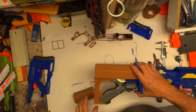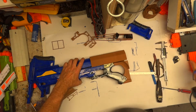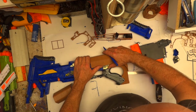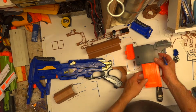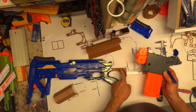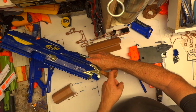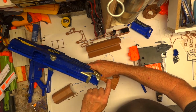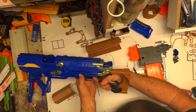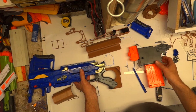Now, one thing I didn't do, and this was deliberate, fortunately, it wasn't a mistake. I didn't allow for that because I wanted to be able to mark on this exactly where I want to take plastic away. So as you see, I've put this curve in there for the reach, and there's a bit of a gap there, it's not too bad, so I'm going to take it back a bit lower, but there also some has to come out, so I've got to work that out. But I need to mark it on there so I know what's going on.